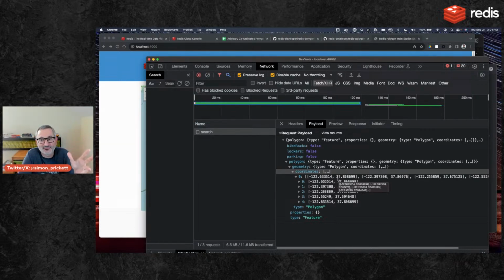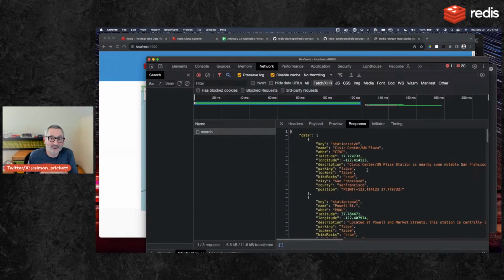And this is a well understood format, and there's libraries on the server side to help make that into well-known text. So we're using those. So that's what happens, what we send into Redis to search. What we get back is basically something of our own design that we've chosen to make with the response from the search command. So I'm returning a data array, and inside that is everything that we need to plot these markers. So we've got actually more stuff than we use here. We could pare this down to just the things that we're showing.